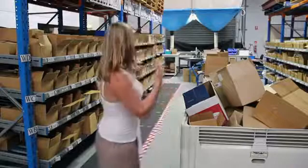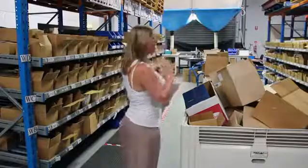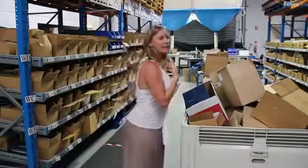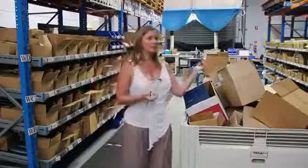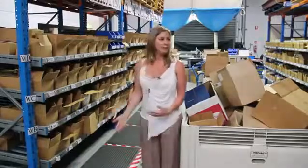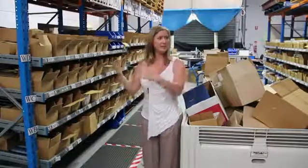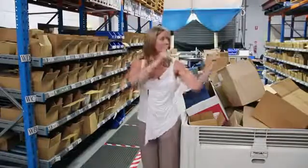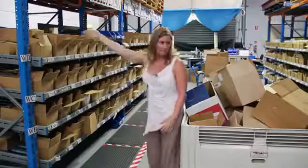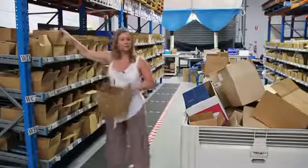And this is our filling, our dispatch logistics area where we pick and pack. So that's our Japanese side, and this is our English speaking side. So we have all of our products labelled in Japanese as well. And we have a FIFO system, first in, first out, because our focus is keeping products as fresh as possible. So all of the new products, when they come in, get stacked onto this flow rack at the back, and then as a product is emptied, the new one flows through.